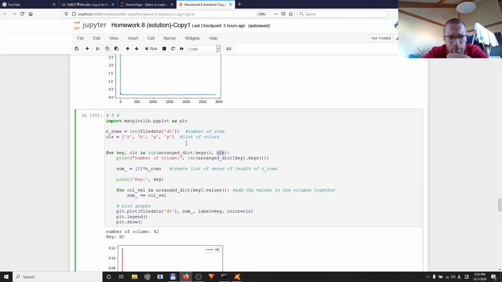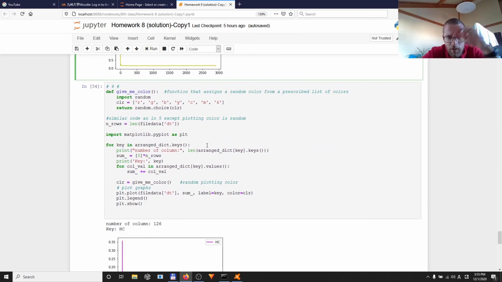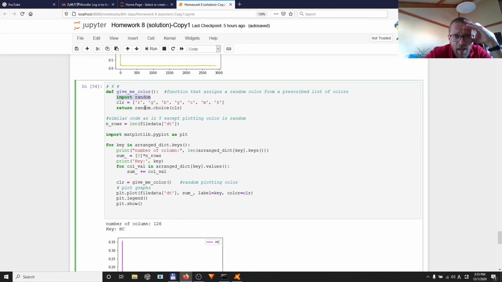Here we're going through this list of colors, but now we would want this color to be the one coming from the random function. So we create this function here, we import the random library, and we use the random choice function that from a list just gives you one value randomly.